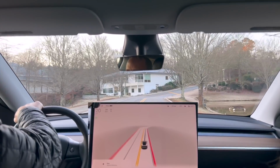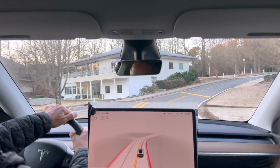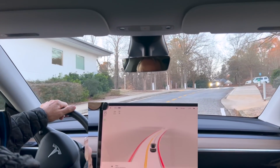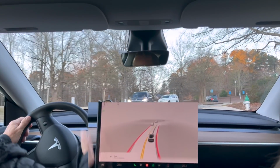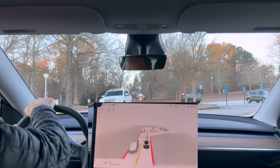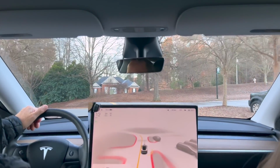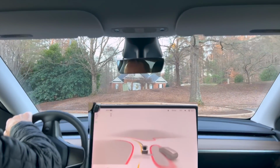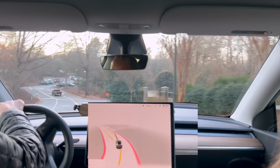I don't know. One of these days when I have a little more guts, I'll give it a shot, because it's a little nerve-wracking going over these, because clearly what you have to do is go over at about 5 to 10 miles an hour. So it's not seeing that one at all. Yeah, that makes me nervous. I feel like if I was using the full self-driving, it would actually go over those bumps too fast. You have to be really careful. So it seems like if it's straight across, it visualizes it, but otherwise it doesn't. So interesting.